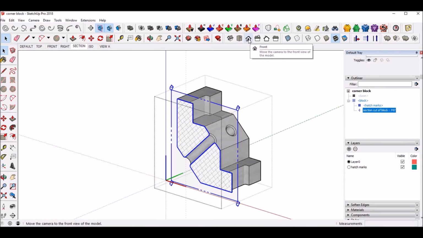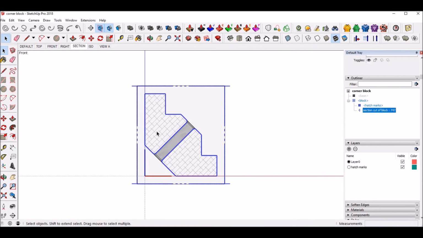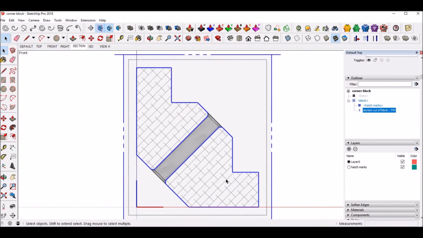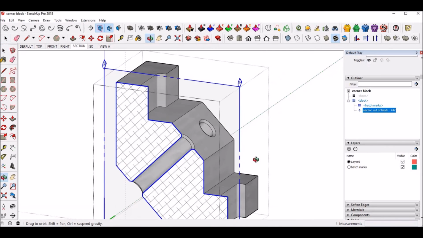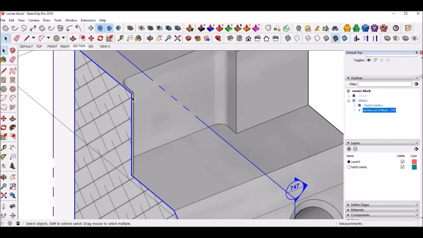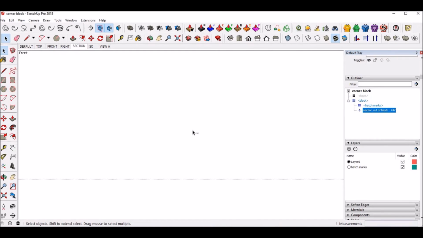Now adjust your view to the front. Zoom in. We're perfect. Now, we could have moved it. Notice how we're not exactly on, but since we're going to the front view, okay, Control-Shift-E.